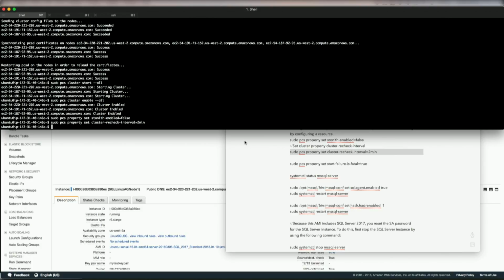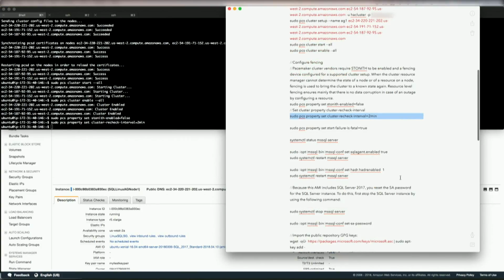And then, if you already have an availability group resource managed by a Pacemaker cluster, note that all distributions that use the latest available Pacemaker package introduce a behavior change for the start-failure-is-fatal cluster setting when it's set to false. So there are some gotchas. Just make sure to set it to true and update your existing AG resource property to something like 60-second failure timeouts, to check on that. So those are some of the options that you can have. We can actually go ahead and set that up.